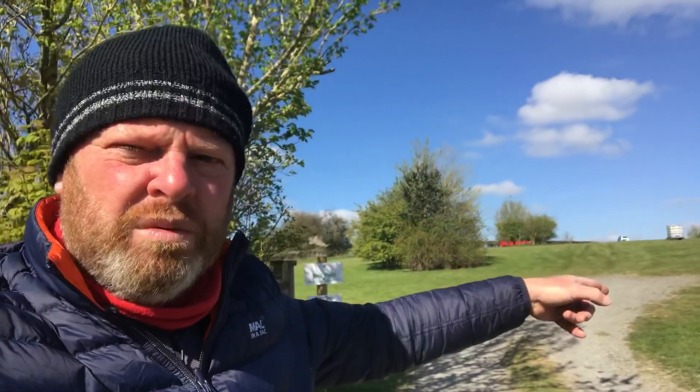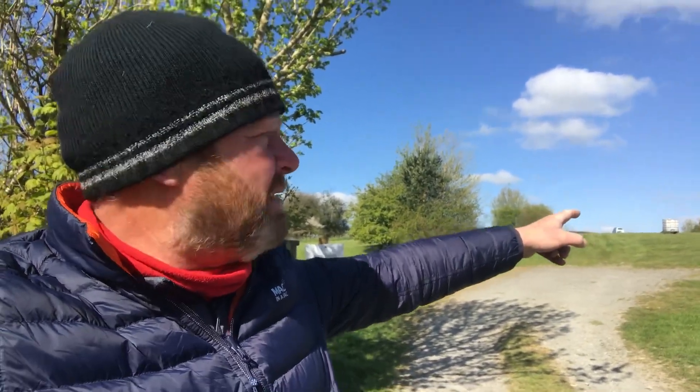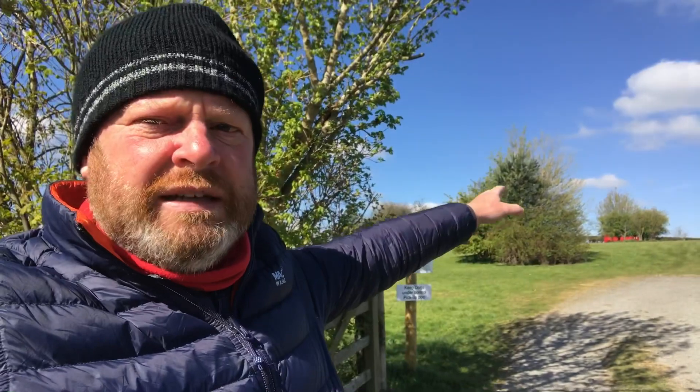So yeah, that's the camping feel — really good. On the high ground, if it's windy or stormy it's going to blow a hoolie with your tent. But there's plenty of dips where it goes down and levels off a little bit, so you can get shelter. And on one of the little maps for the site, it shows you the bits that are more sheltered when it is windy, which is really nice.